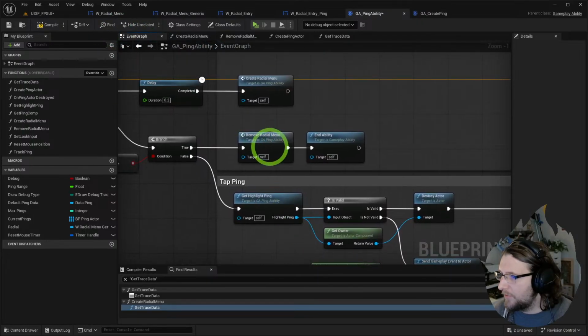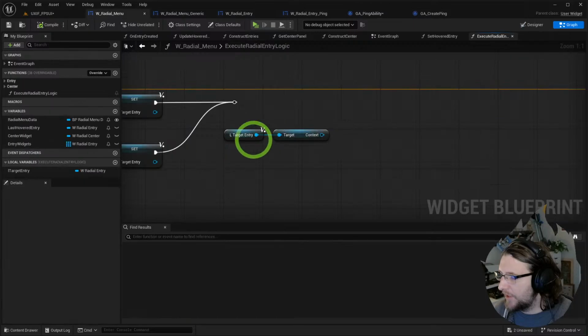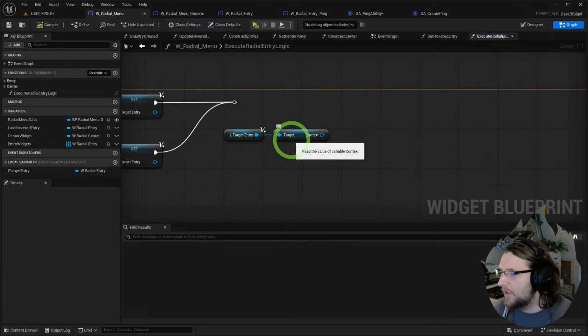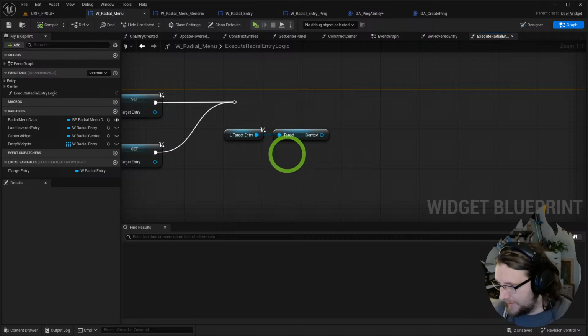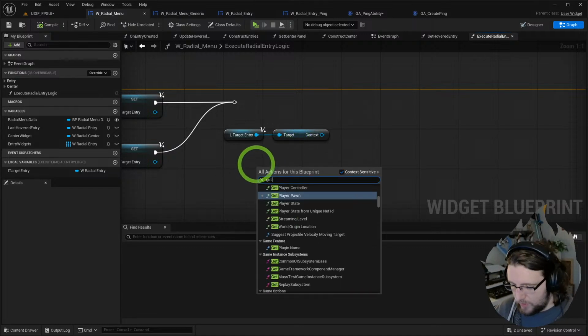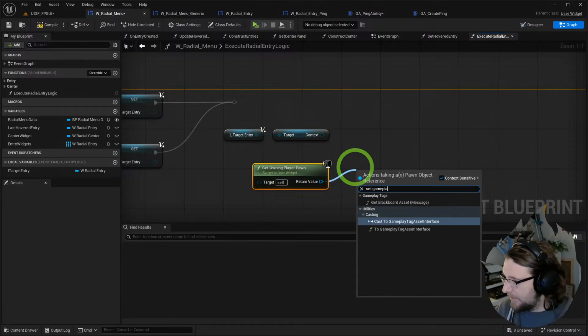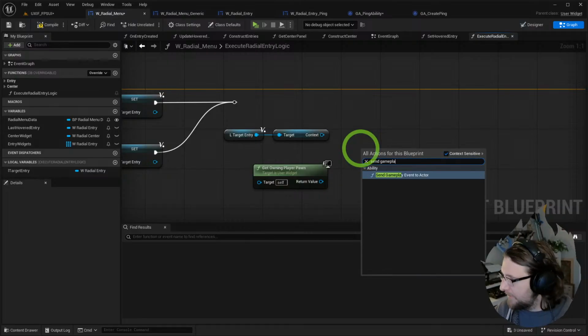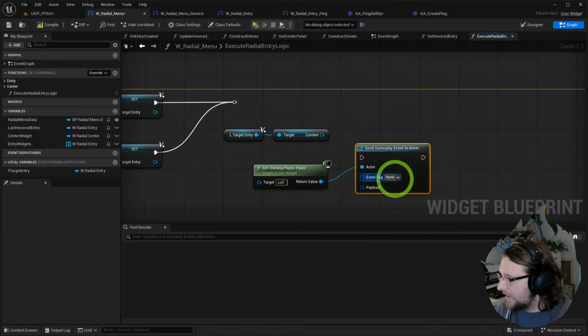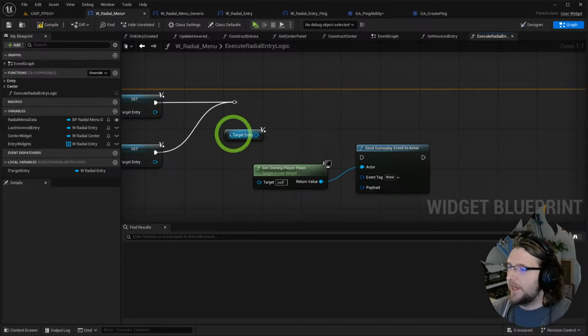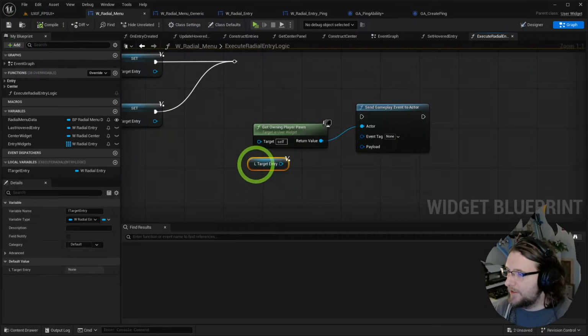When we remove the radial menu, we execute the radial entry logic, which in this case is going to get the owning pawn, send gameplay event to actor here, and we'll use a new tag.